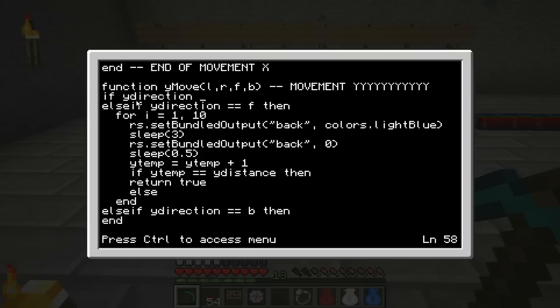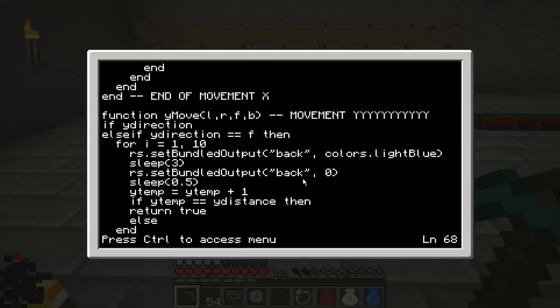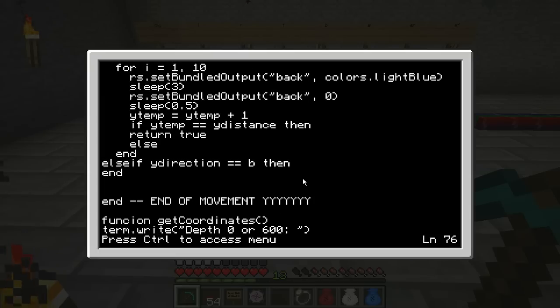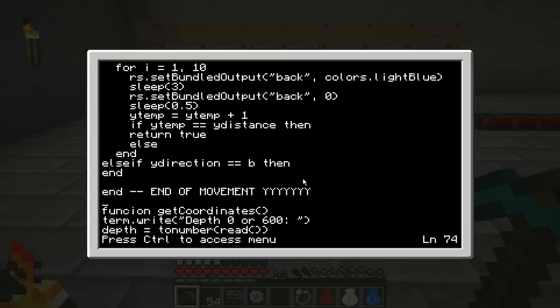So I want to start with the condition estimate, then for L, then R, then right, then forward, and the last one backwards. So this is the Y move. And I will write one more of these guys next time. Maybe the left one, just to repeat myself. And very quickly, and then we will go into the next one to combine this. And we can call this function. Oop, here's the end of the movement Y.